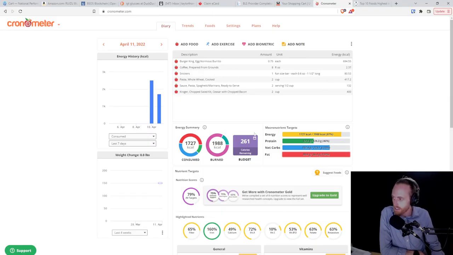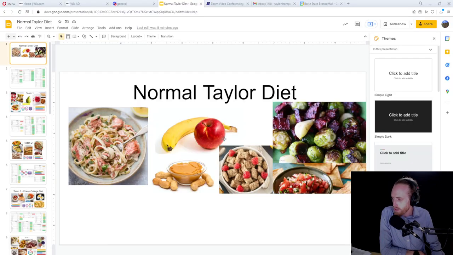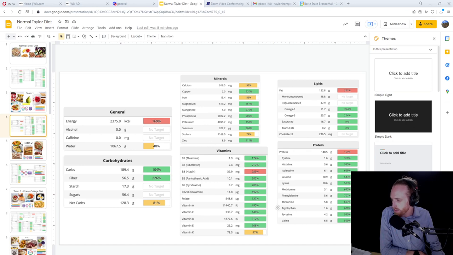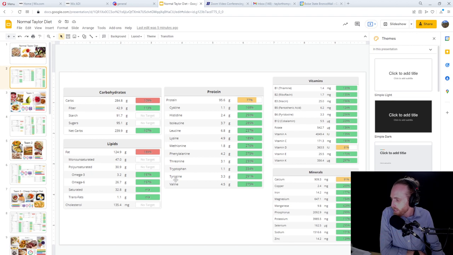And then you're going to head back over here. Once all your foods are entered, you're going to copy and paste this section in so you can assess the calories consumed. And then you're going to paste in all of these sections here. And again, I'll link this on Blackboard so you guys can see it. And then you'll analyze those on a piece of paper, and then you'll turn in your PowerPoint and your one page that analyzes this.